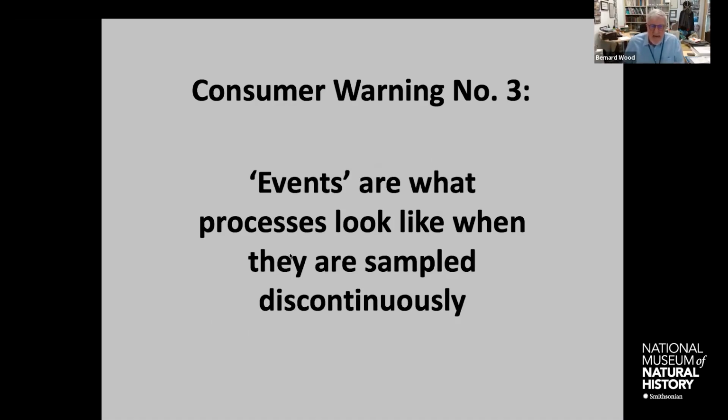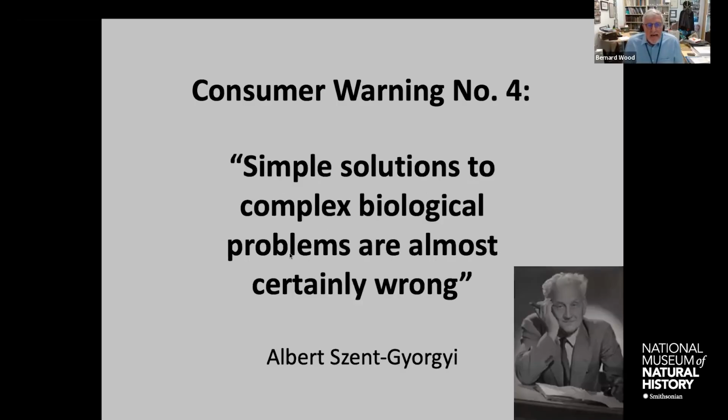Next slide. Consumer warning number 3. Another consumer warning is that events are what processes look like when they are sampled discontinuously. So it's easy to see, oh, something happened, but you just don't have access to what happened before. Next slide. Consumer warning number 4. In the bottom left, there is a black and white photo of a man with white hair and a gray suit, sitting at a tilted desk with his elbow on it and his chin on his hand, giving a wry smile.